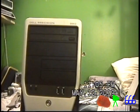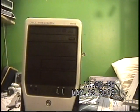From one server disaster to another. Let's see how badly this one can go. Well, this one doesn't have an Asus motherboard in it, so that alone is a significant improvement. Definitely gonna get fan mail for that comment. Oh, but anyway, as you might be able to tell, this is a Dell Precision 390.